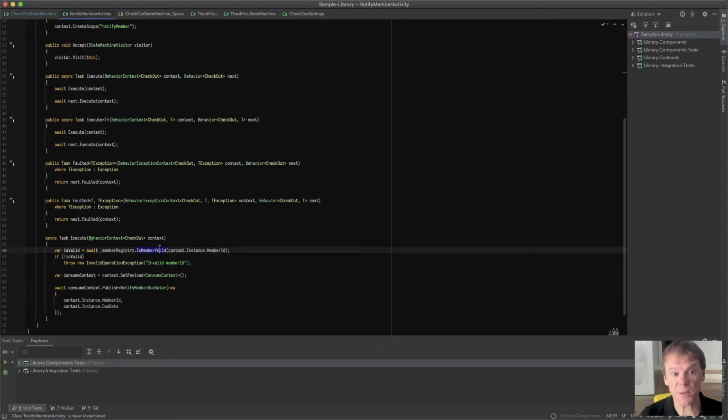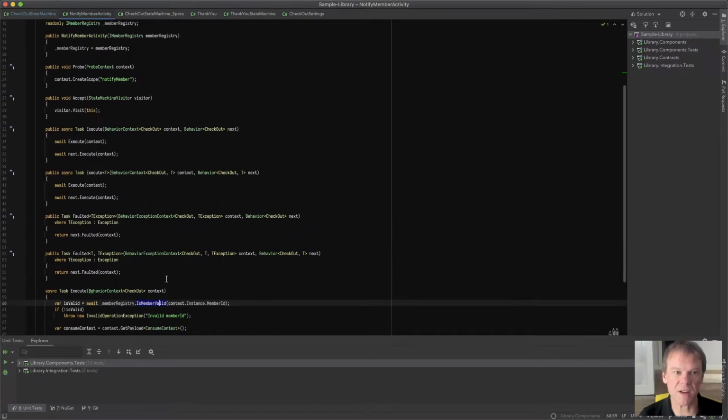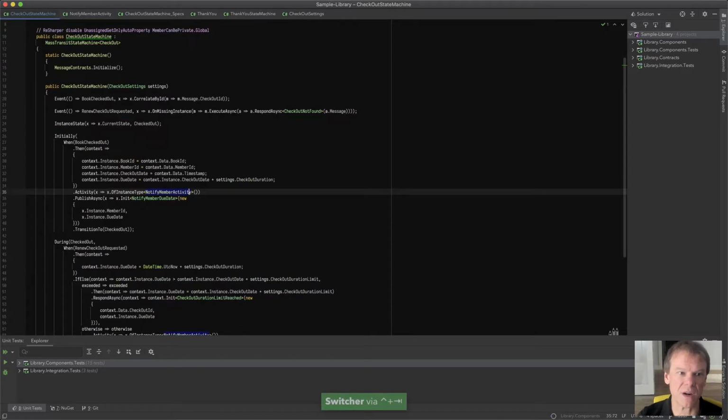the container. And in fact, I guess we did. We actually did ask the member registry if the member was valid and throw an exception if they weren't valid, and handled that. Otherwise, we produced that event by publishing that event. So, there was definitely a purpose there.